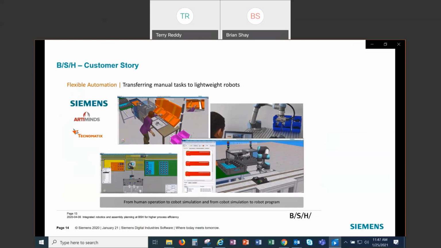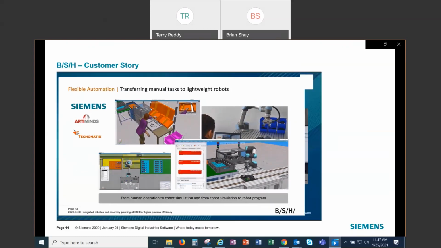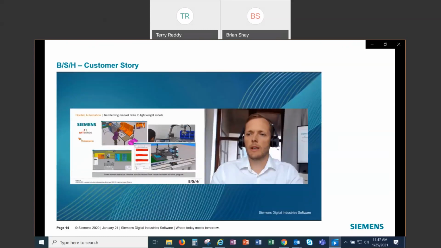And well, it's a cooperation between Siemens and ArtiMinds now, and ArtiMinds developed a plugin for Process Simulate, which allows the engineer to take certain operations from a library, allocate them to a robot, and the robot actually does it automatically, and the intelligent software writes the specific program for the robot in the background. So I, as a user, as an engineer, I have to select a specific type of robot, and the software then writes the specific code, and I, as an engineer, don't have to do that anymore.